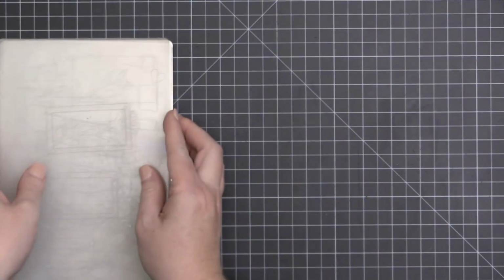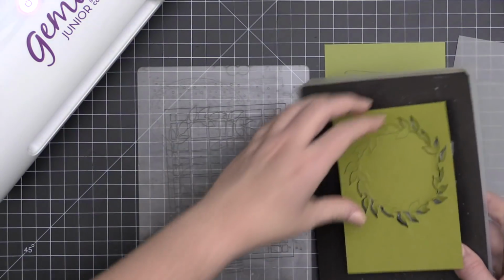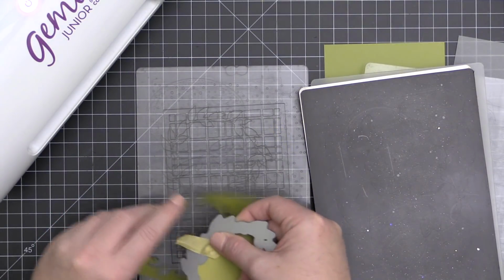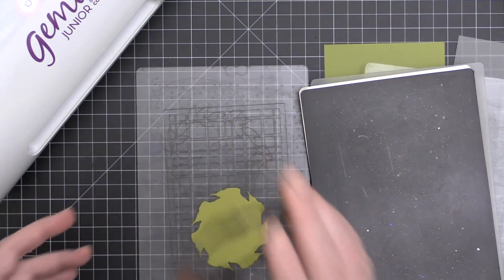So I'm going to start out by cutting my leafy wreath die, and I am using a couple of different shades of green cardstock. I opted for a more yellowy or olive green tones, but you could definitely do this with some mintier green tones and create a different feeling on this card as well.